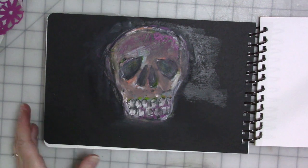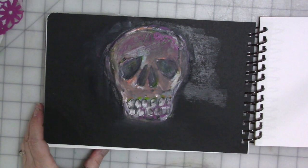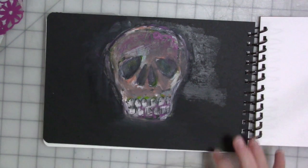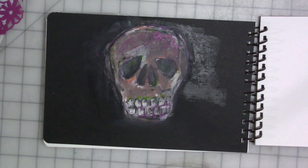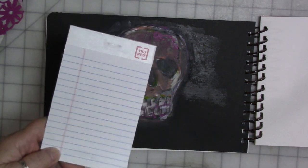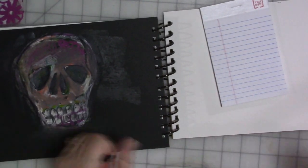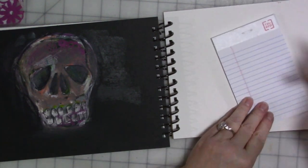my work almost always has words on it. So yeah, we need to add some words. I think I want to write something. So I'm going to grab this little pad of lined paper that I keep lying around. And a Bic Crystal pen. It's what I use. It works.